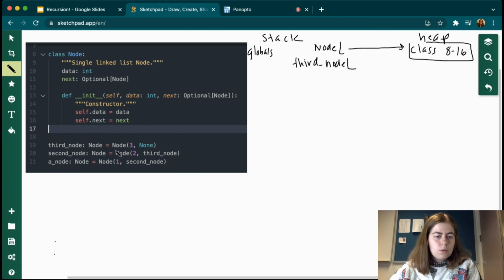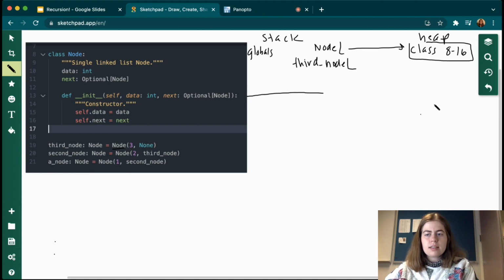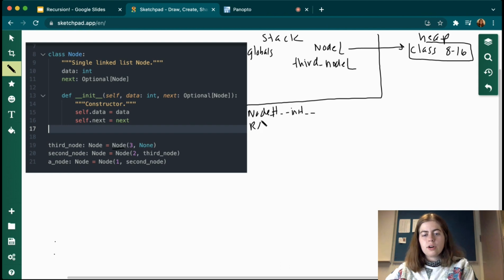We call the node constructor, so the first frame that we add to our stack after the globals frame is a node init frame, and we were called from line 19.